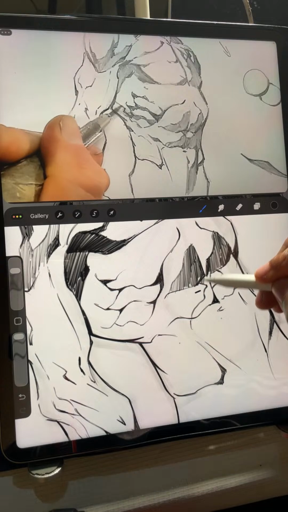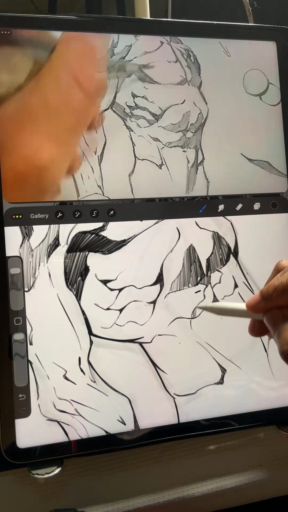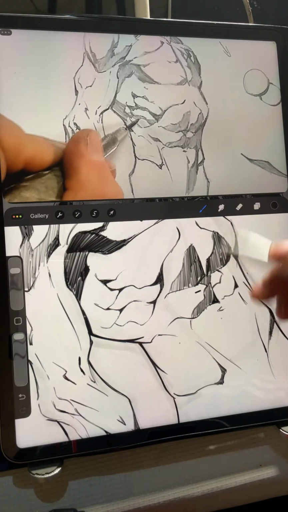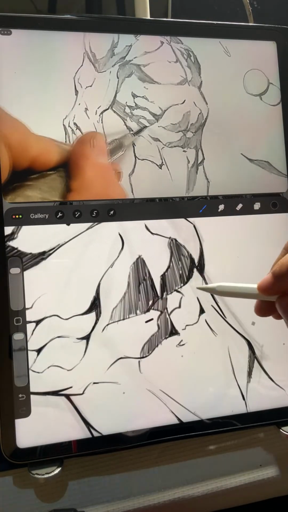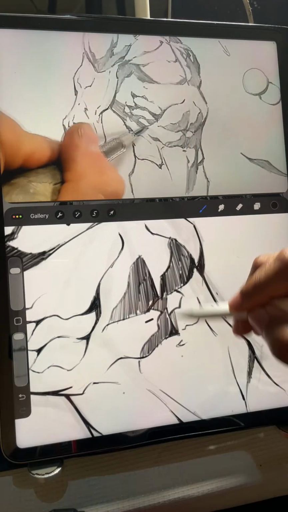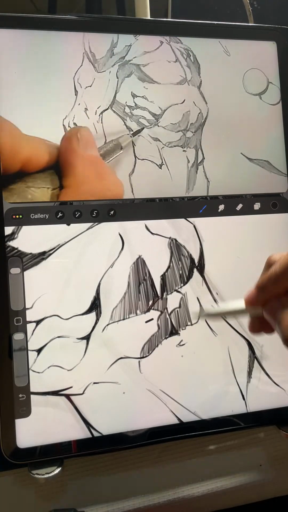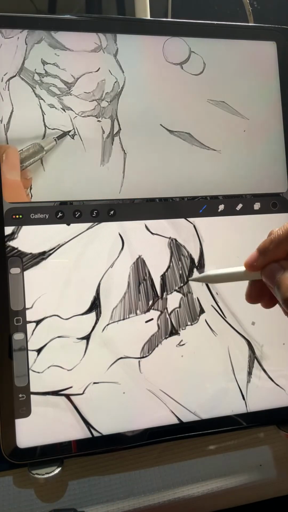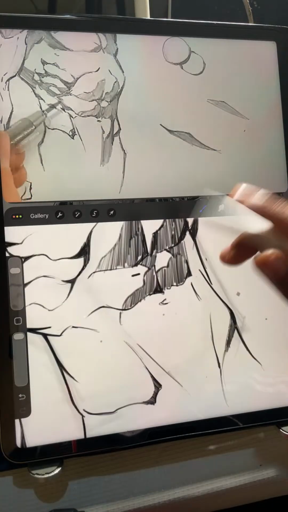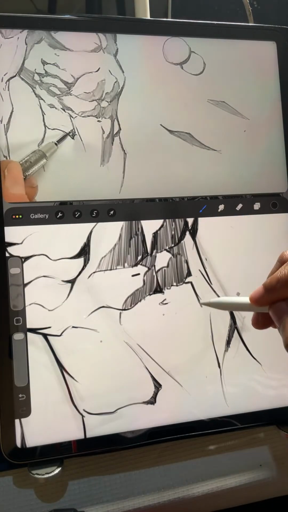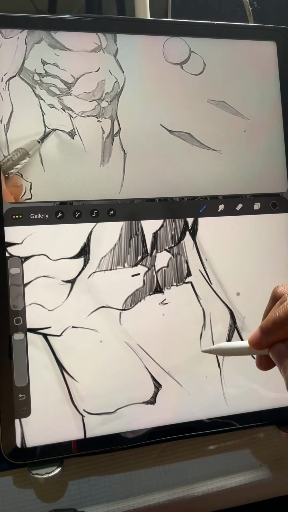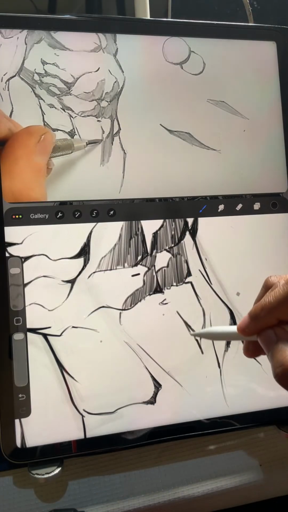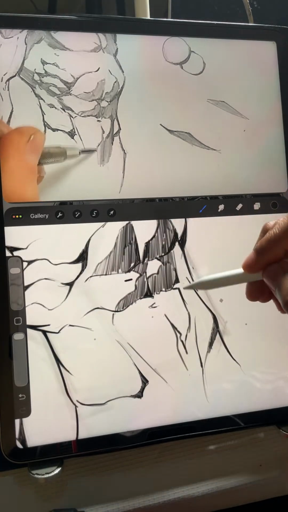His lat's turning away from the light, and that whole form is really turning away from the light, so you can see that I'm going wider with my shadow. I'm covering more of the form with the shadow as I go down through and rounding it up toward the light. So it makes it very, very simple to take your lighting and make it work over a larger form if you just think about it in those terms. Put a shadow onto my oblique. And then finish the shadow on my stomach using the same technique again.